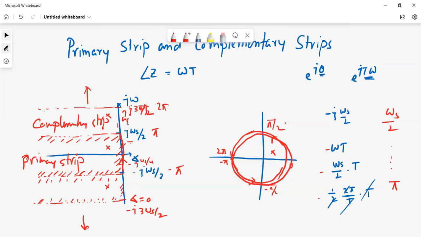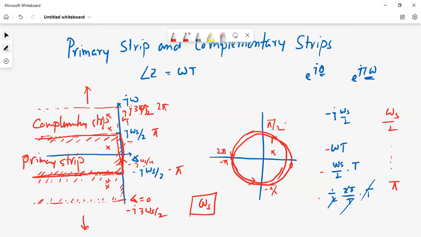So as long as our sampling theorem is fulfilled, that means the highest frequency component is within twice your sampling frequency, then all the components will be within this boundary. So you don't have to bother too much about it once the sampling frequency condition is fulfilled. Otherwise, some components may go beyond the region of the primary strip.